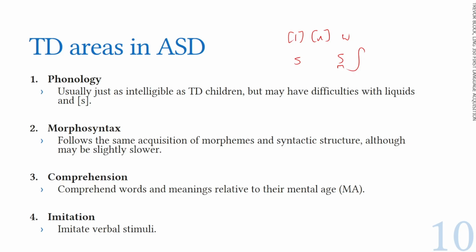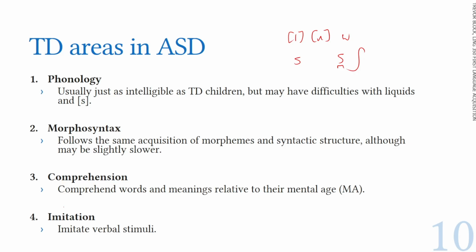Our comprehension tends to be fine. Children with autism might even be more particular about words and meaning than typically developed children. They might be less accepting of words that are used in ways that they have not learned them in. They may suggest other words instead. So you can think about the whole object assumption being a little bit more limited and specific with children with ASD rather than typically developed children.